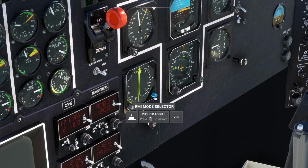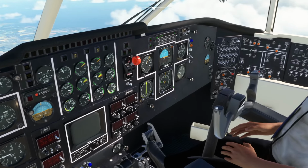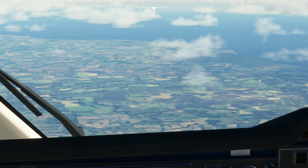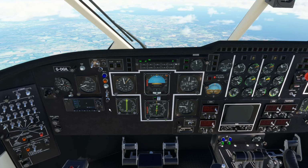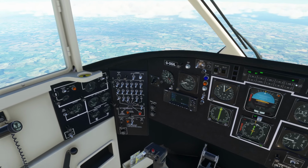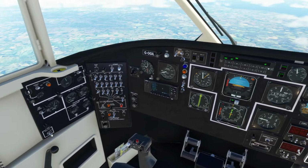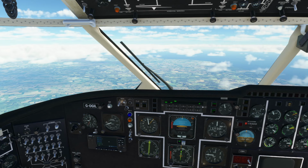I'm rather not in that suit. Does this work? Nope. I mean, it's what we'll do when we get sort of closer to the coast, because I know St. Abbs Head VOR is right on the coast. When the coast disappears under the nose, I'm going to switch this over to 274, and hopefully that'll have us tracking outbound heading 274. And that'll fly us in the correct direction. Anyway, yeah. Like I say, we'll do the jump cut. And we'll wait basically for that to be about there, and that's when we'll come back.